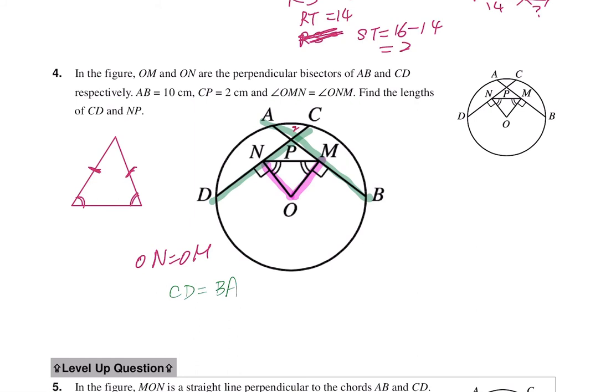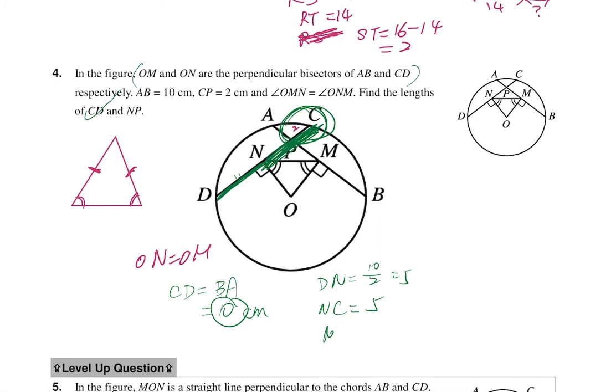And then because we know they are 10, it's written here. They both are 10. And do you still remember? Okay, we already find one of the things. NP is here. Do you still remember the first line? So let me just erase it so that it's easier for you. The whole CD is 10 cm. And then that was a perpendicular bisector, so this is half. DN is 10 over 2, half, right? And then NC is also half. This whole NC is 5. We have a 2 here. What is left? So NP will be 5 minus 2, which is 3.